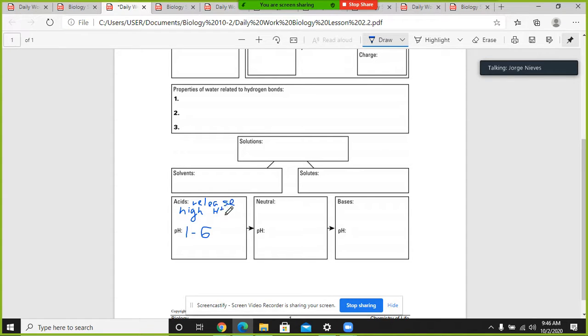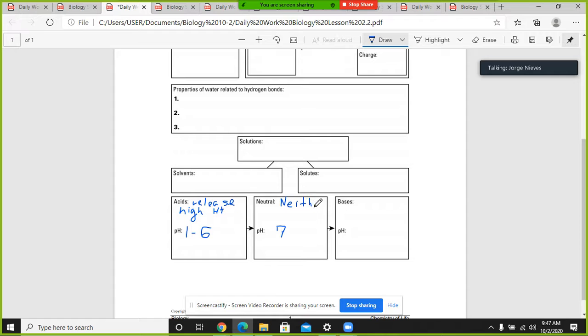We also saw that neutral has a pH, ¿verdad? Tiene un pH de 7. Ese es el pH neutral, ¿ok? Lo dice la palabra, es neutral. So, en este caso, si decimos que es neutral, ¿es ácido o base? ¿Quién me dice? O ninguna de las dos. It's neither acid, neither basic.